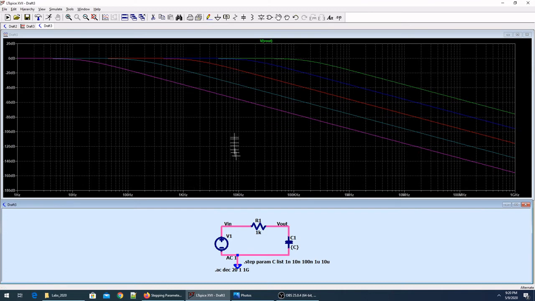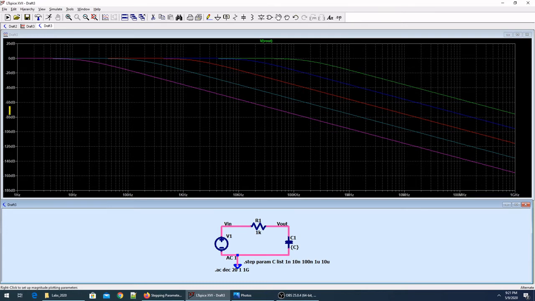And you can see that, for example, from 100 kilohertz to 1 megahertz, if you just look at this magenta line, the decade starts from here and ends up here. So it's nearly 20 decibel here, minus 80 to minus 100. So the system loses 20 decibel per decade of its magnitude.